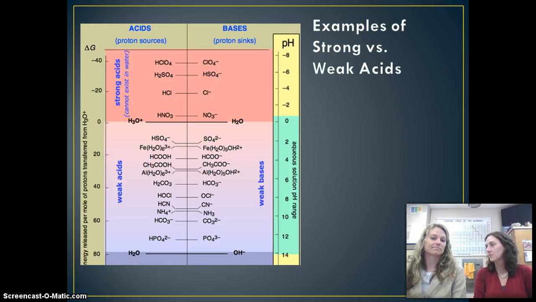Can you think of any that we use that aren't on there? No, those are the main ones. They will eat through everything. Weak acids are going to be things like acetic acid, formic acid, anything on that list down at the bottom under your weak acids, in that kind of gray, purplish section.